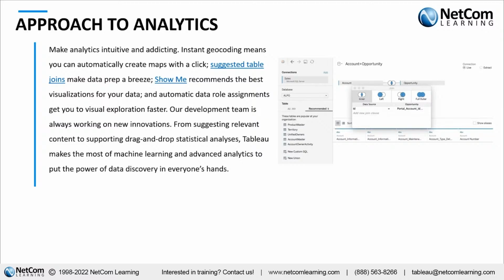There are options where you can create suggested tables, you can join different tables so that you can go about preparing your data in a form where it would be served best when you build your visuals on top of it. Show Me is another capability inside of Tableau, which would go ahead and give you recommendations for the best visualizations for your data. For example, if you want to track something over time, maybe a line chart would be preferred, and Tableau will help you with exactly that.